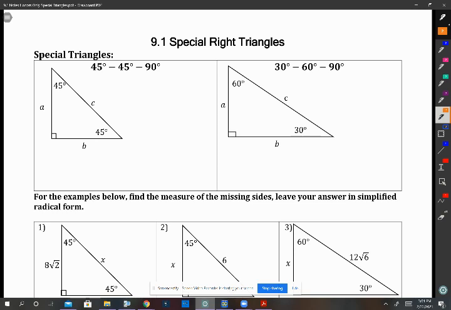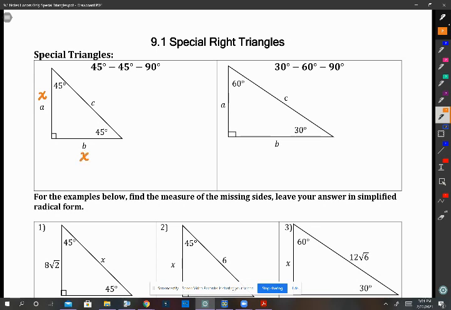So in honors, we're going to do the second half of 9.1, which is on special right triangles. There's two triangles that have special characteristics. And the first one is a 45, 45, 90 triangle. And next year, when you do the unit circle and more with trig, this is going to come in really handy. But with a special right triangle that's a 45, 45, the A and the B values are always the same. So these are the same lengths.